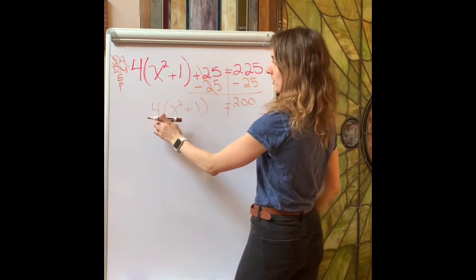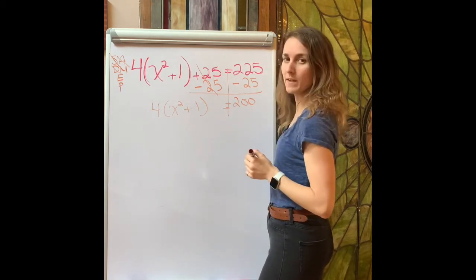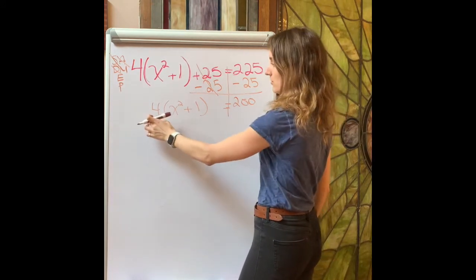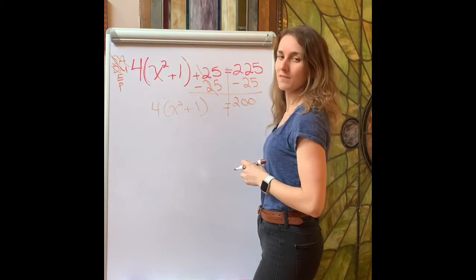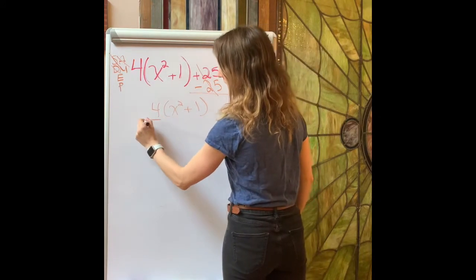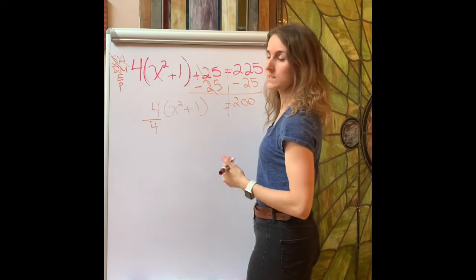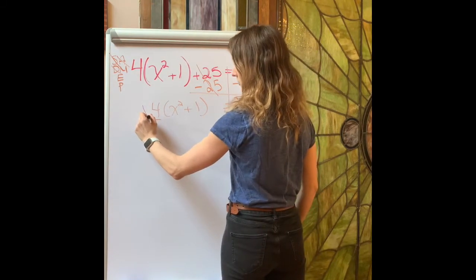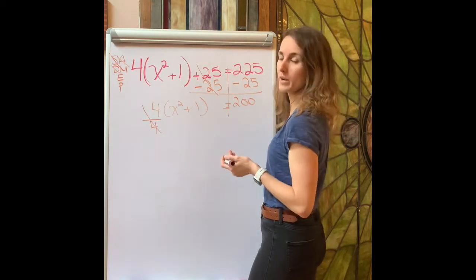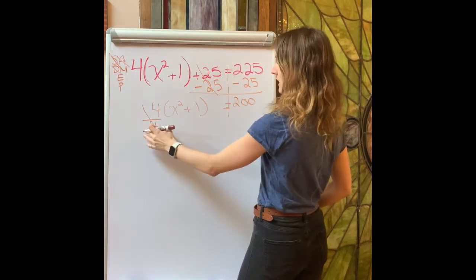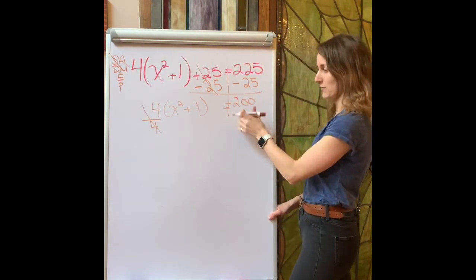Yes. Remember, 4 outside of parentheses means multiplication. So I have to think about the inverse of multiplication to undo this multiplication. The inverse of multiplication is division. I'm going to divide by 4. 4 divided by 4, or 4 over 4, is equal to 1. Since it's equivalent to 1, it cancels out because 1 times anything is just itself. We don't need to write the 1. We can simplify it by just canceling it out. If I divide by 4 on this side, I must also divide by 4 on the other side.